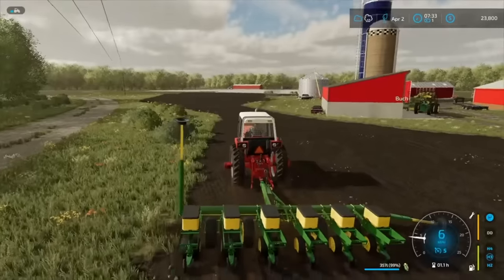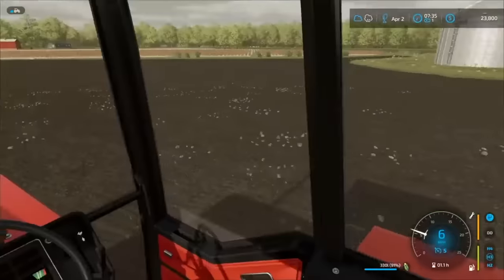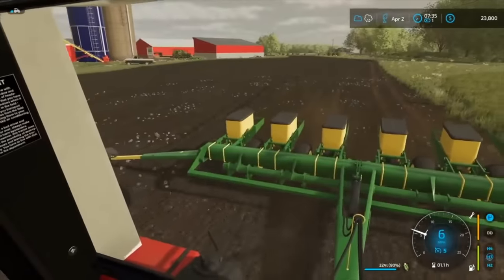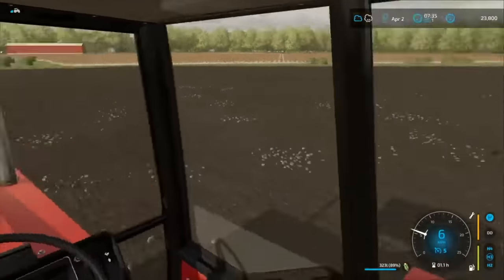We'll try and plant at 5 mile an hour. I do feel like one spoiled son of a gun planting with AC in here. This is nice. What's not nice is all these gosh dang rocks in my field. Holy oops.